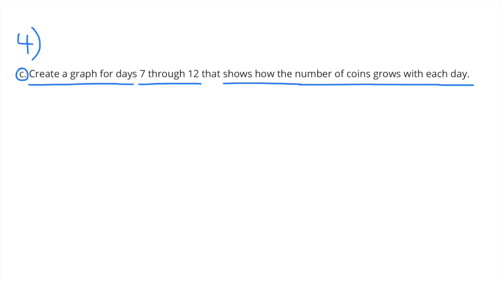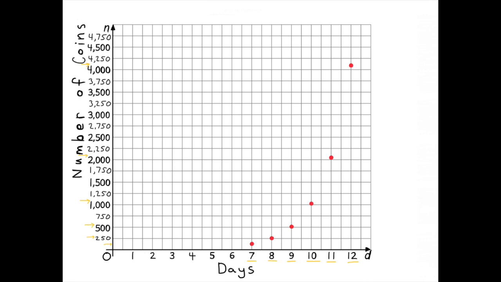C, create a graph for days 7 through 12 that shows how the number of coins grow with each day. On this graph, I have the horizontal axis across the bottom representing the number of days. And the vertical axis on the left represents the number of coins. It was kind of tricky to figure out how to represent the number of coins on that vertical axis because we had a limited amount of space. Initially, I skipped every two units and I counted by 500. 500, 1,000, 1,500, and so on until I got to 4,500. And then I went back in and I filled that extra space with a value that was 250 more than the previous one. For example, the first one, 0 plus 250 is 250. So that first line would be worth 250. Then 500 plus 250 is 750. Then 1,000 plus 250 is 1,250. All the way until the last one where I had 4,500 plus 250 represented 4,750.